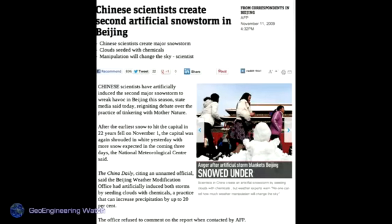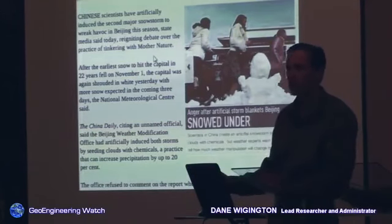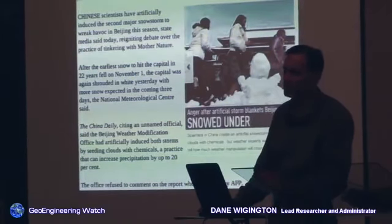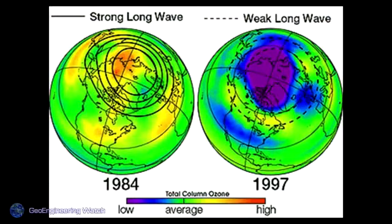It's happening here regularly. December 21st of last year, we had a massive artificially nucleated storm. And when you're in the woods, like where I live, 40 degrees, and it starts snowing these giant artificial flakes, and all you can hear overhead is aircraft flying low. We've tested the snow. It's packed full of metals. And this is causing horrific damage to the trees and the foliage.